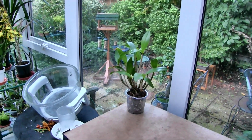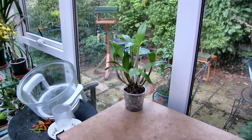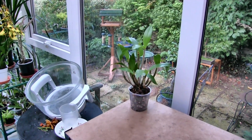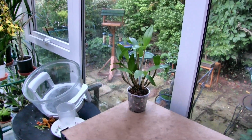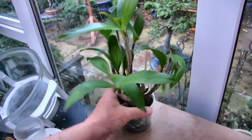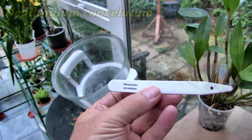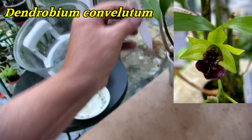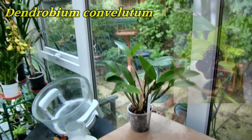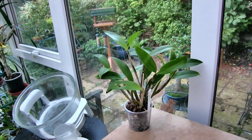Before it gets too dark — luckily this camera brightens things up — I got a new plant today at the Wessex Orchid Society meeting from Lynn. She asked me if I wanted a piece of this quite a long time ago; we just haven't met up since. It's a Dendrobium — I've already forgotten what it's called — it is convolutum. Lynn did actually send me an email about it with a picture attached, so I'll stick the picture up now.